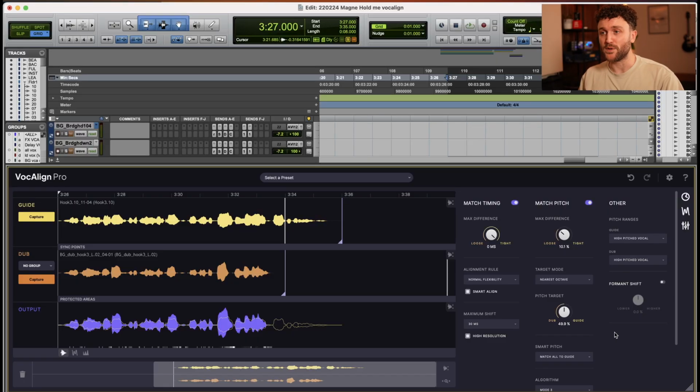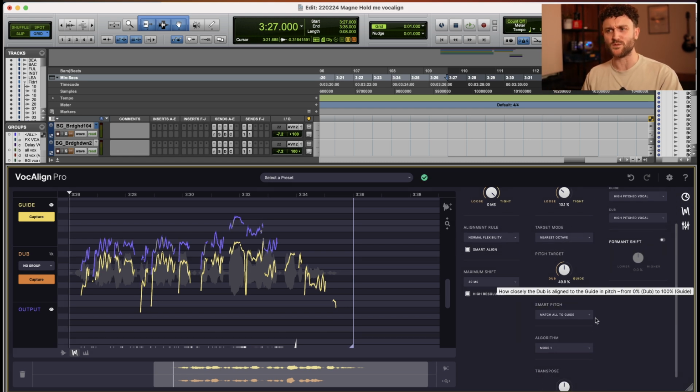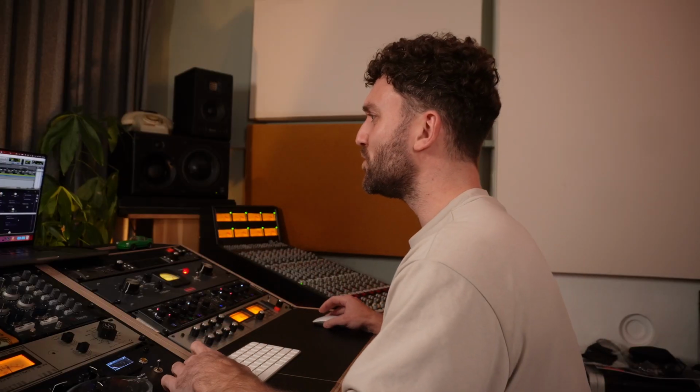If we're looking at the match pitch section over here, it might be good to go over to the show pitch tab, because now we can actually see the pitch of the two files. So we can see in yellow again the guide, and now the output, or the corrected dub file, in purple. So we can see that it is not exactly the same notes that she's singing, but she is singing in harmony. And then the rest of this section is pretty new to me, so I'm going to get the manual and see if we can make any cheese of it, as we say in Dutch.